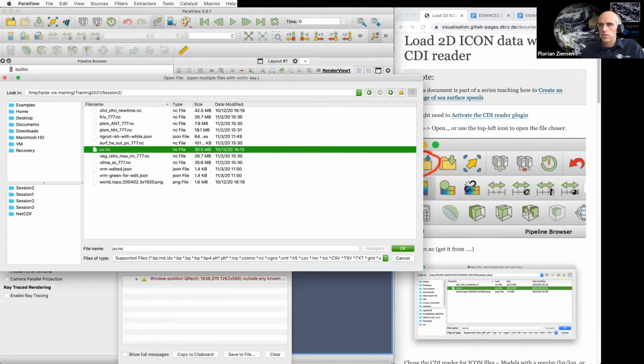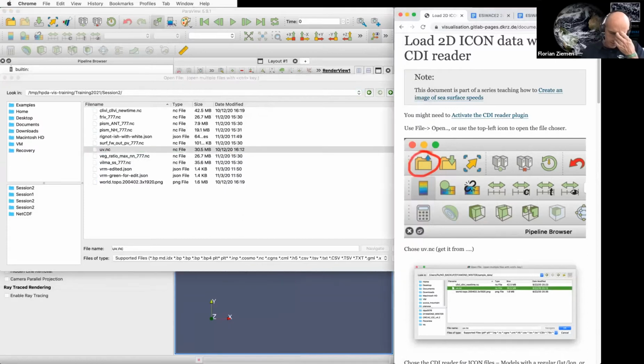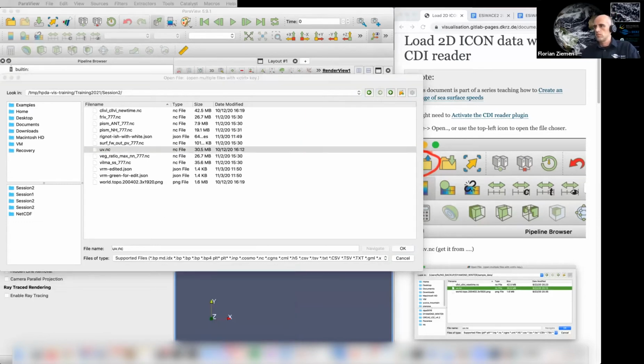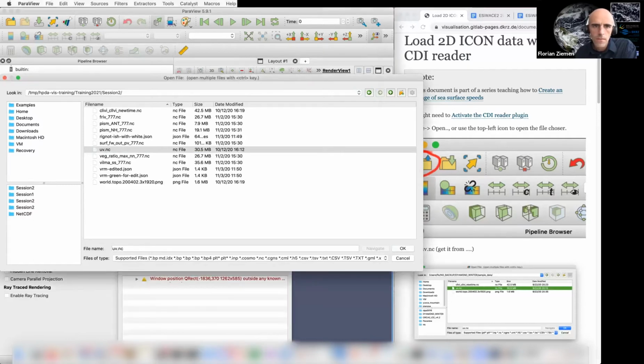Either you download them from the Swift browser directly, or you use the make file if you checked out the Git stuff that I posted. Then it's really just running make in the session2 folder. Both work, and we need uv.nc.